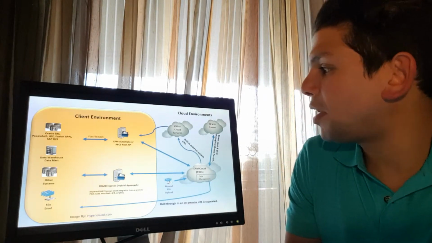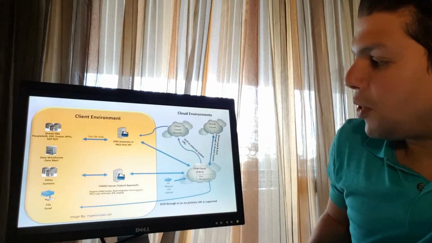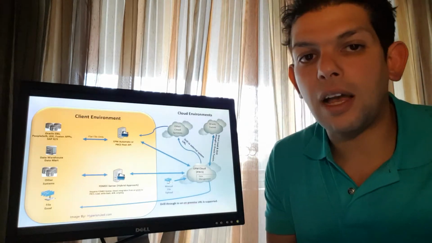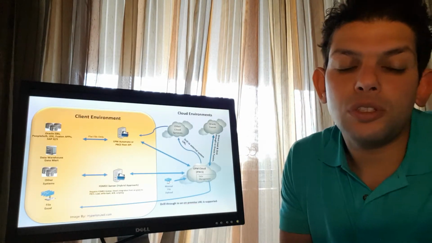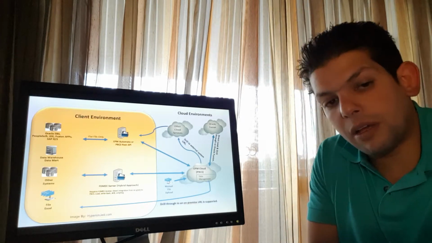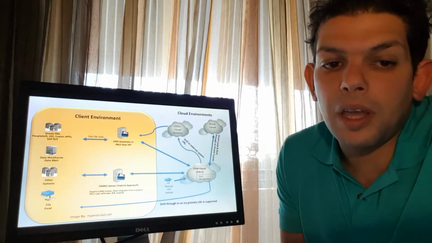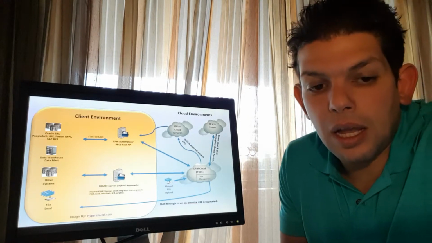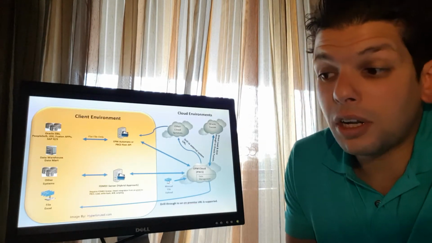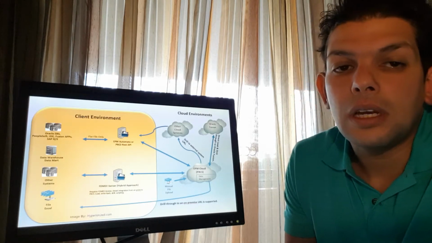But in terms of architecture, that's pretty much where the architecture is now. So you can have it for on-premise, for cloud, or you can have a hybrid. So first thing that we're gonna cover is, what source system can I drill to? You can drill to any source system, and your source system can be on cloud or on-premise.